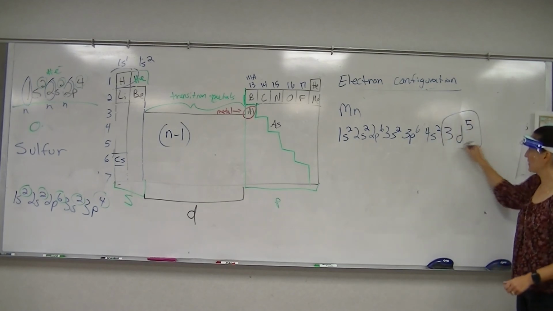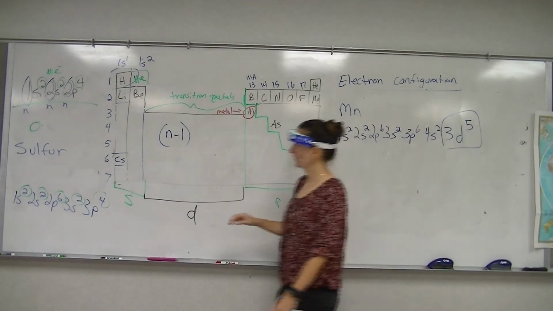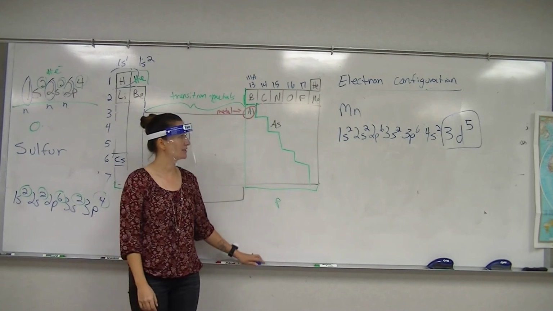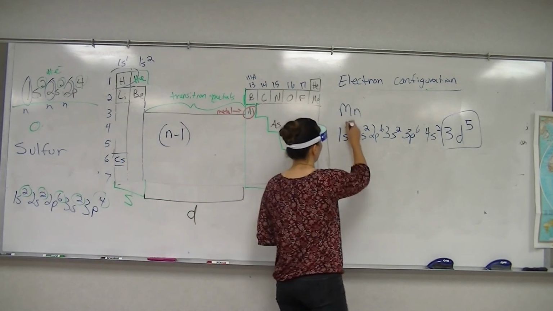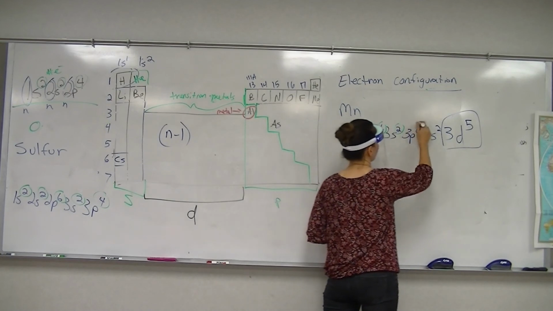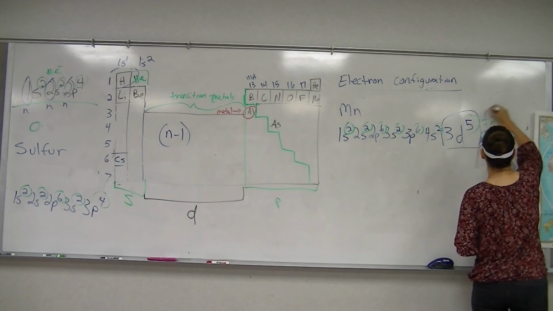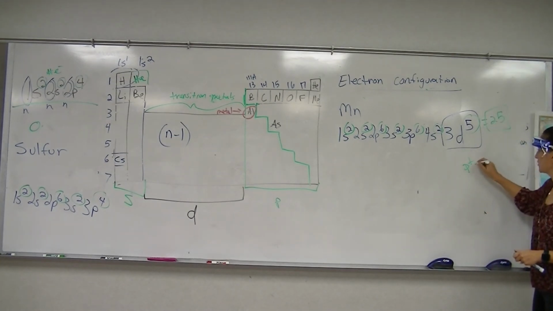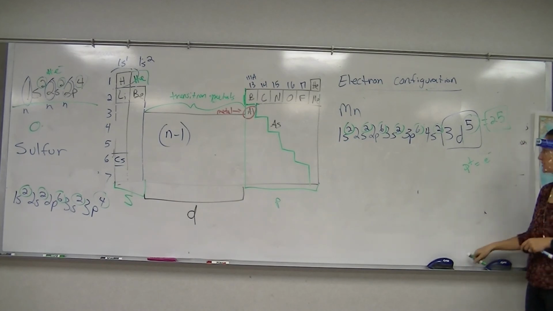So this piece of information tells you manganese. It's period 4, but since we're in the D's, it's 1 less, so that's why it's 3D. And add all those up across, you should get 25. Yes, if you add all of these, it should be equal to 25: 13, 14, 15, 16, 17, 18, 19, 20, 21, 22, 23, 24, 25. Because it's neutral, so the protons equal the electrons, and that is the number of protons of manganese.